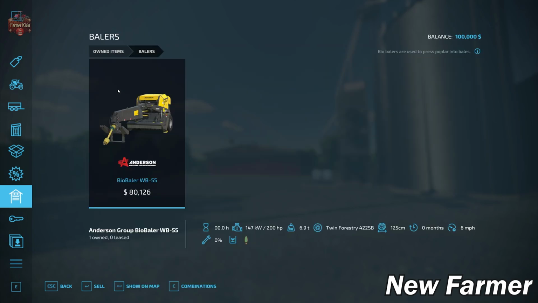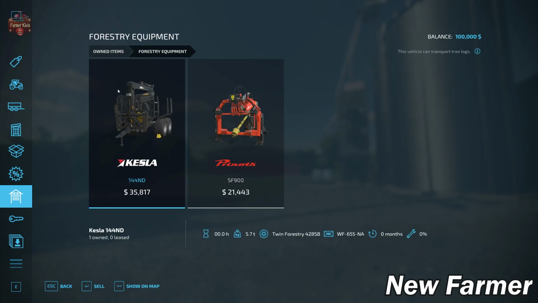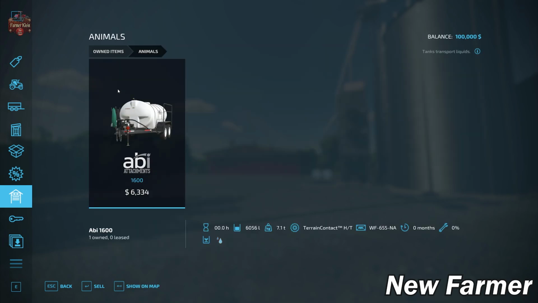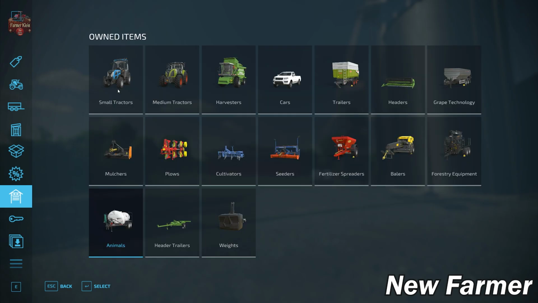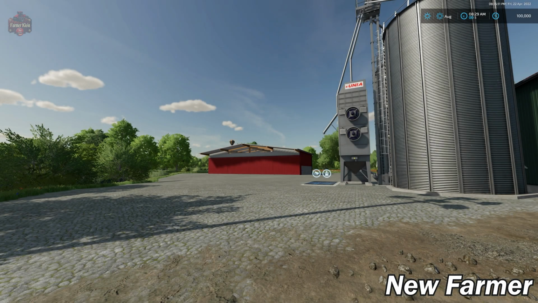We have the Anderson biobaler. Now this is, if you're not familiar, going to be for poplar and poplar only. This is how we're going to harvest the poplar field that we have on this particular map. We also have the 144 ND forestry trailer and the SF900. This is a stump grinder. We have the ABI attachment 1600 water trailer, and then we have a pair of 750 kilogram front weights.